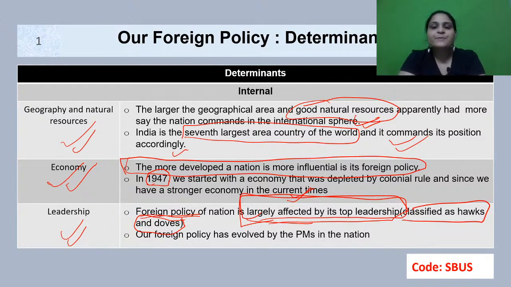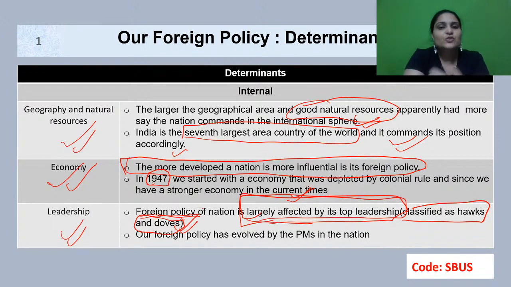In fact, the Secretary of State in the US at that time was Condoleezza Rice. I think during Obama's time it was Condoleezza Rice. So she was classified as a hawk because they were very particular about getting their agenda through, and they could use any means to do that. In fact, American foreign policy as a whole is usually known as a hawk policy because of the numerous wars and raids they have carried out across the entire world. They get their agenda satisfied no matter how.